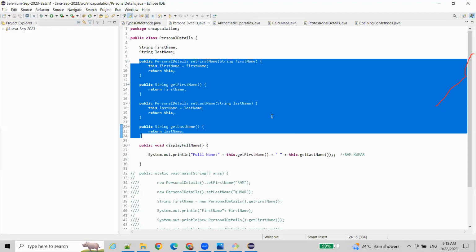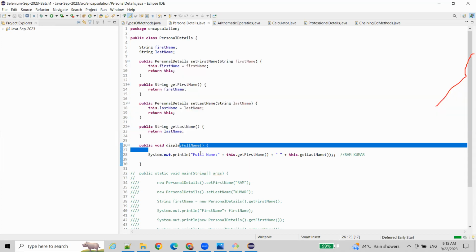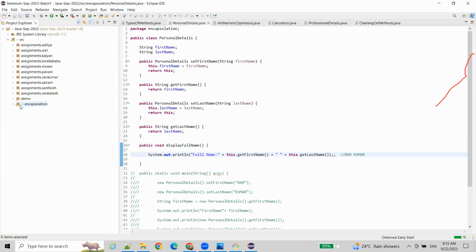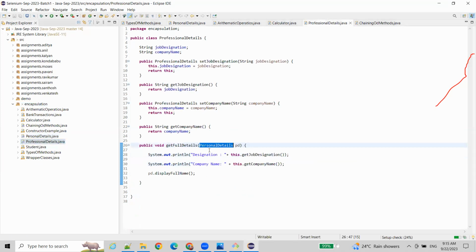Yeah, it is open. So we have setters and getters, and the display name method, where I'm just printing the full name. Coming to professional details, we have two variables: designation and company name, again with setters and getters.